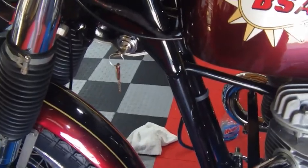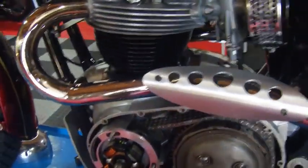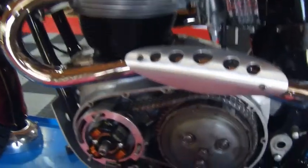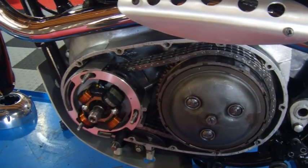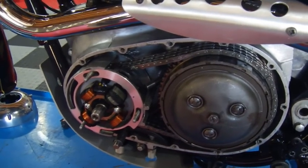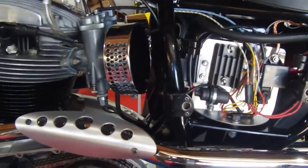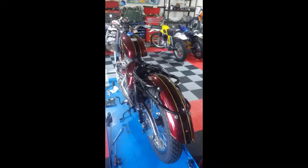but the original AT ignition didn't have any sort of switch to it. It had a kill switch on the bar, and that's it. You know, it was a race bike. They weren't worried about you taking it out and having to lock it up. So I added the keyed ignition as well, just as an upgrade. So that's it. Keep moving forward here.